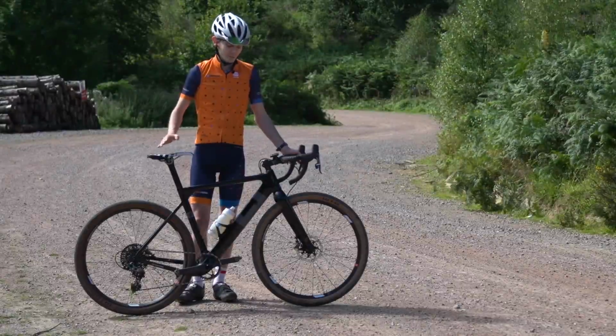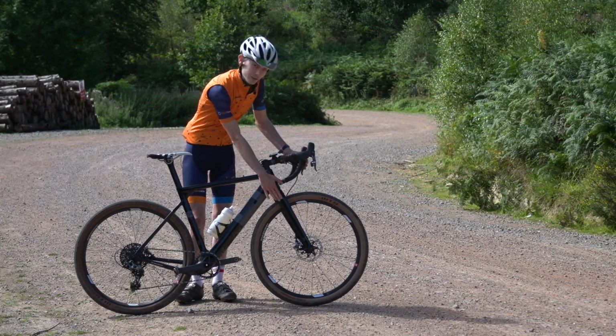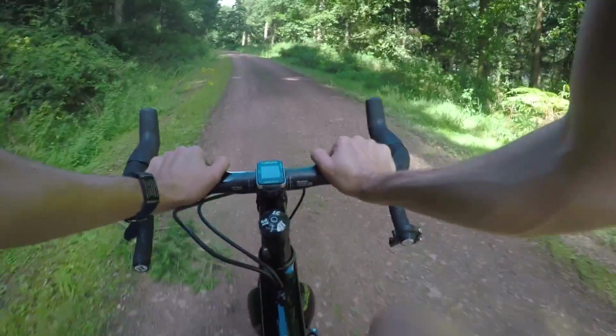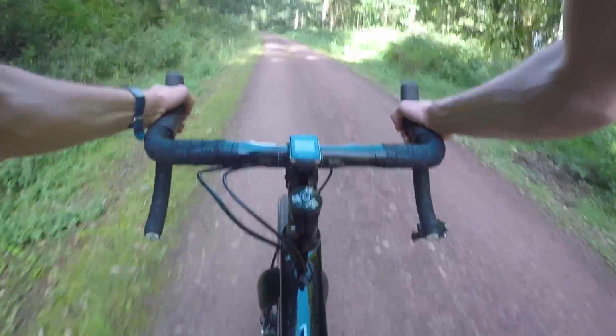That aero goodness comes courtesy of the usual sort of thing, so you've got truncated aerofoil section down tube, truncated aerofoil section seat tube, seat post, nice aero blade section on the forks, and the cables are kind of tucked behind the stem there. This frame has a host of other quite quirky little features which are sort of little pet projects of Gerard Vroomen.